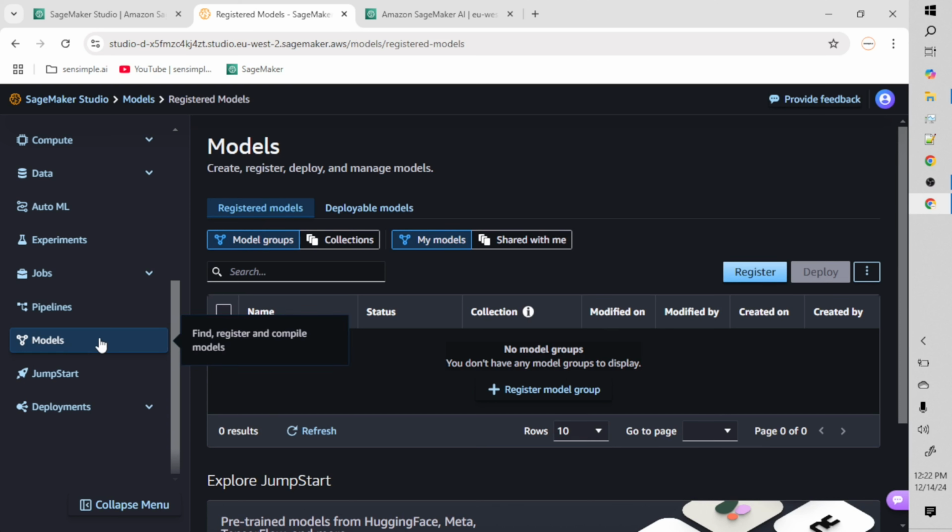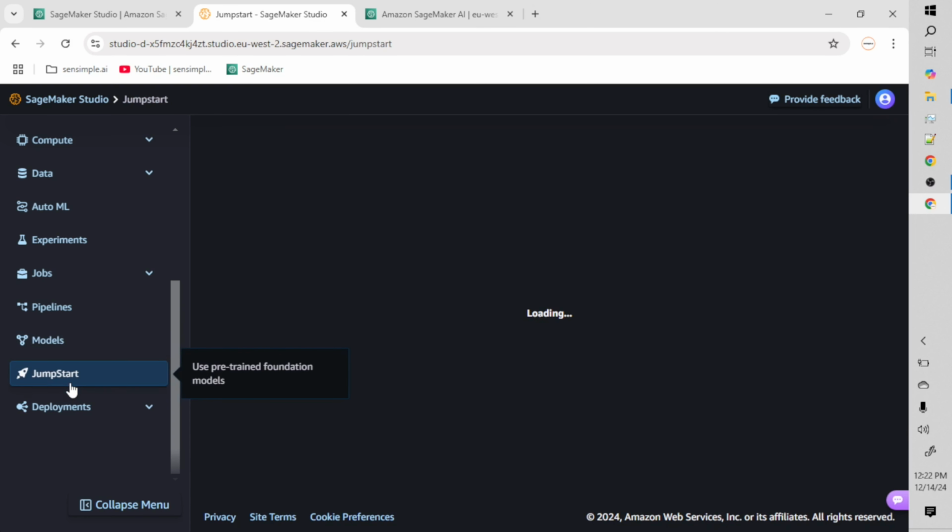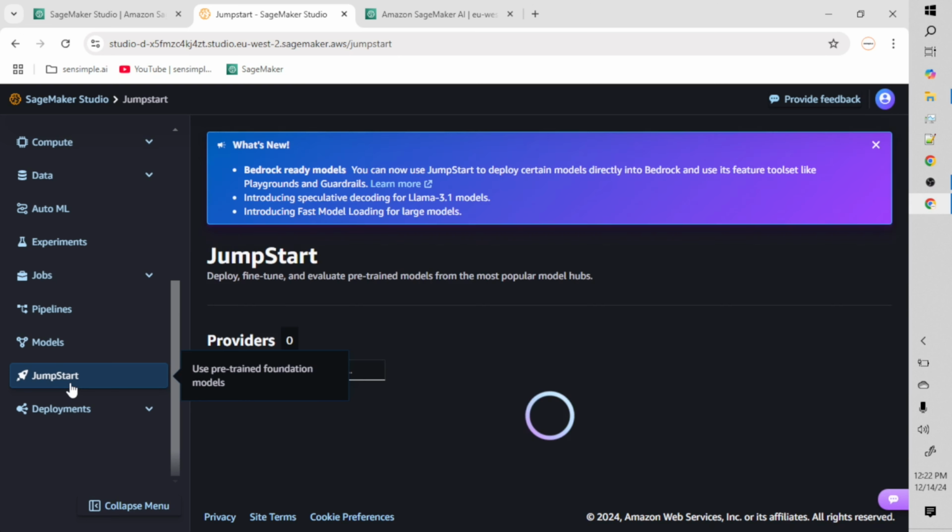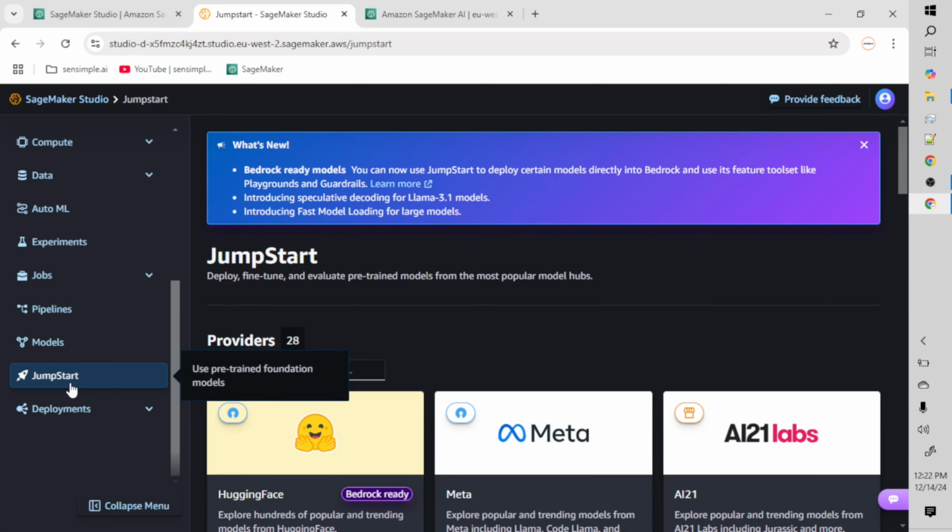The next tab which is of interest for us is the JumpStart tab. Now in JumpStart, as the word says, AWS has provided a lot of models which are like boilerplate code. We don't have to reinvent the wheel.